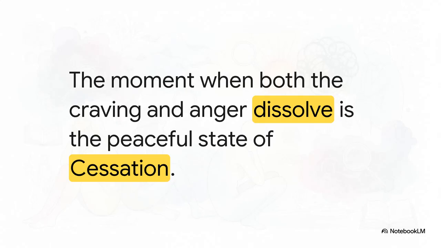And you know, just like any other feeling, anger isn't permanent. It can't be. So think about that moment when the heat finally subsides, when that craving for things to be different just vanishes, and the anger dissolves right along with it. That peaceful state is known as cessation. It's just the natural end of the cycle.